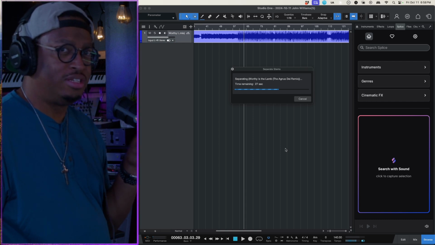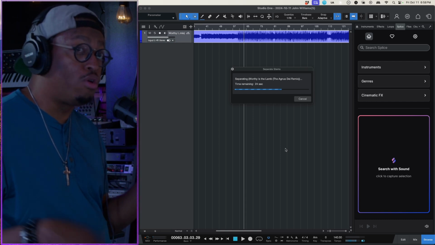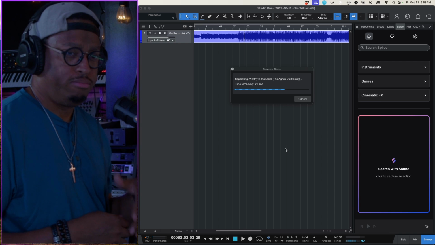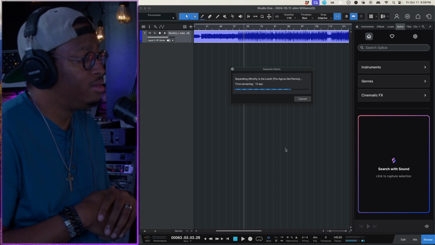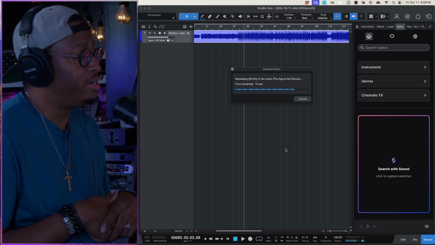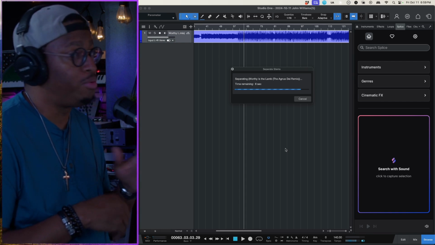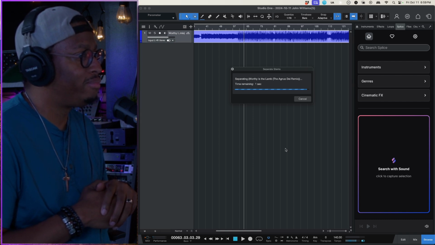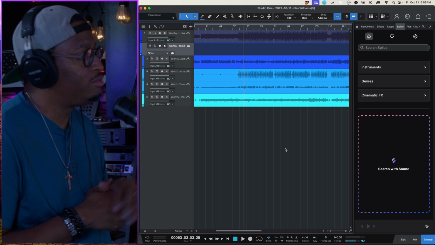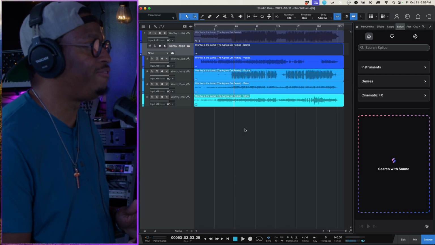So it's going to be interesting to see how well it does with a lower quality file versus a wave file. Let's see what it does. And that seems to be taking pretty long here. I want to say Logic is faster, but we're going to see. So that was a full minute and a half that it took.